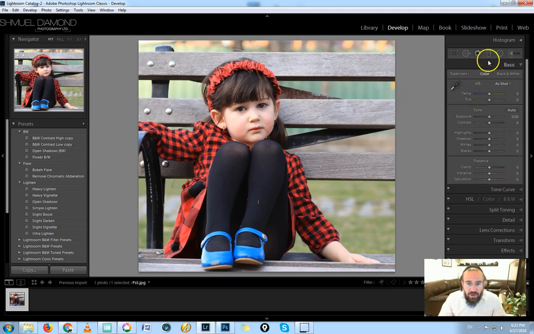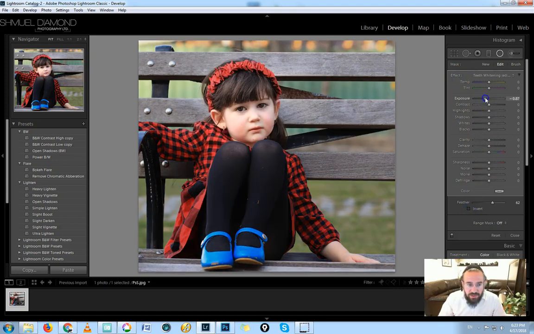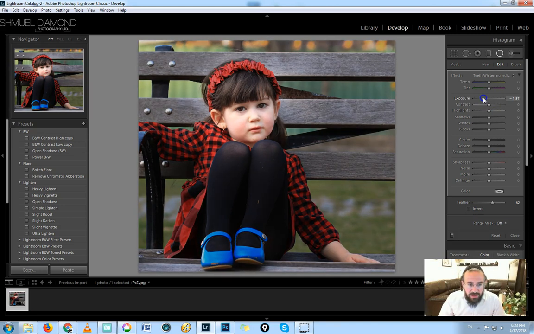Now, what I'm going to do is, because of this issue, I'm going to darken this area, especially this area here. We're going to invert, which means as I darken, oh, this is great, gorgeous. Pull this out. Now you can see that we've made so much less of this arm.